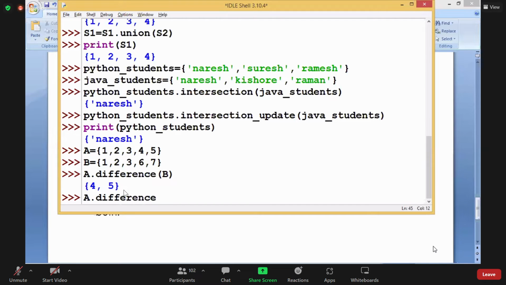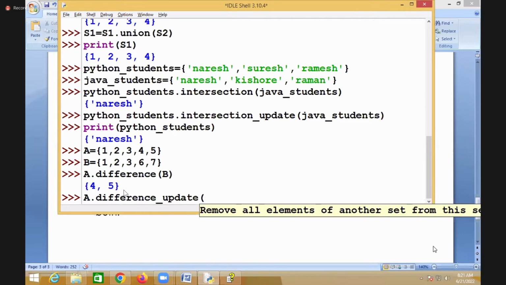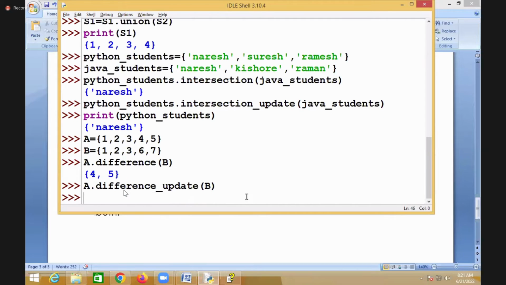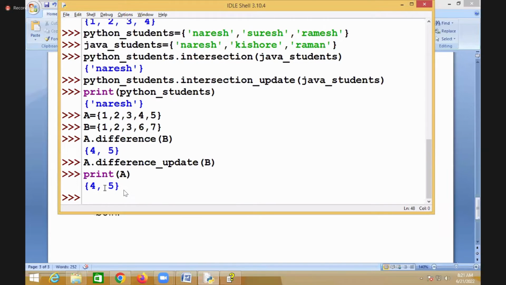Then I'll say A dot difference update B. What will happen? It will remove all the elements from A which are found in B. What are the elements found in B? 1, 2, 3.